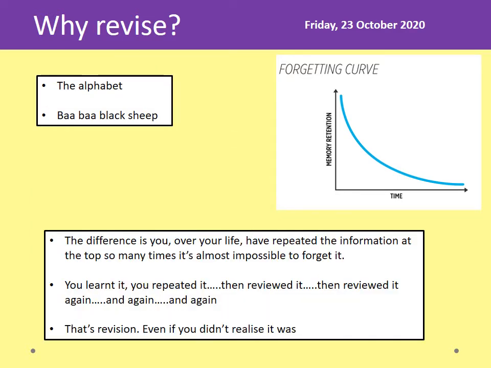What you'll probably find is that the things that you did early on in your childhood, number one, you went over them many times. So you reviewed it and you reviewed it, and it's information you've kept using again and again. Now this, for example, the alphabet, even now, occasionally you have to put things in alphabetical order, so you're continually reviewing it again and again. For example, Baa Baa Black Sheep, chances are you haven't sung that very recently, so that's slightly harder to remember. What you were doing when your parents made you sing these songs again and again and again on different days, you were actually revising.